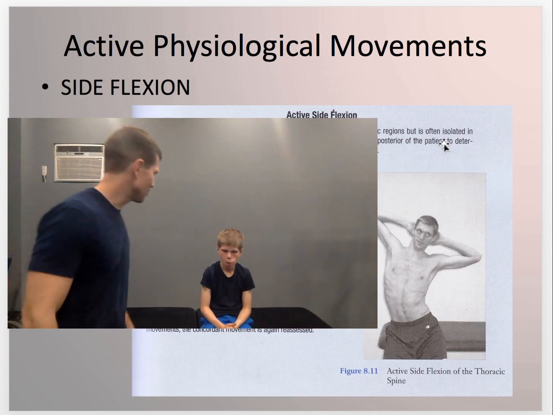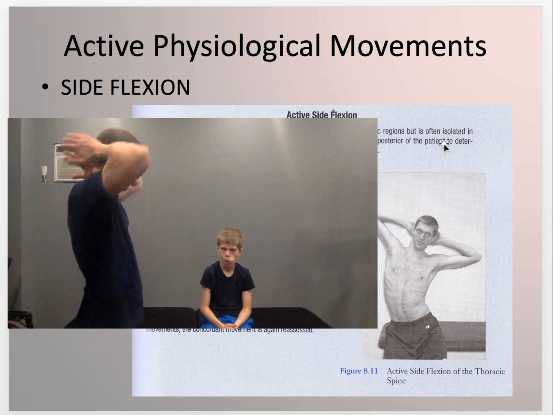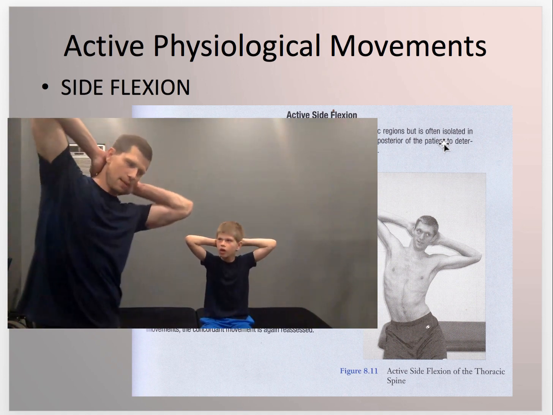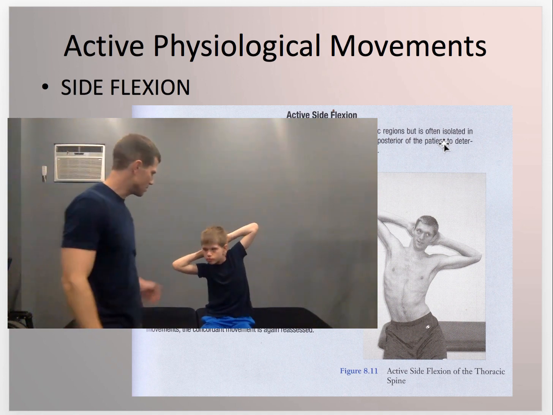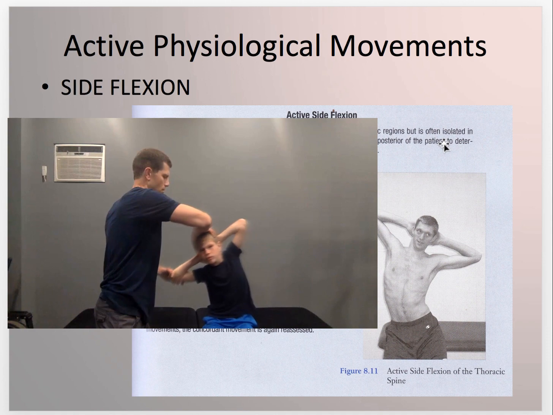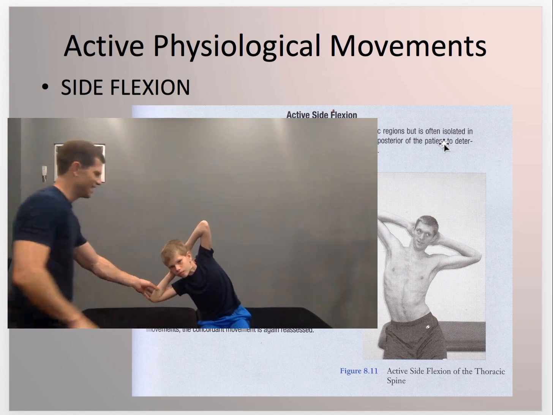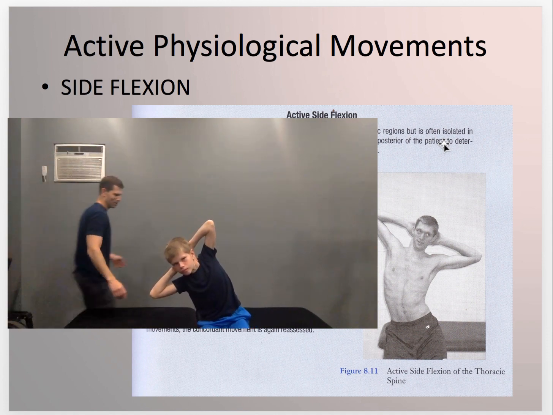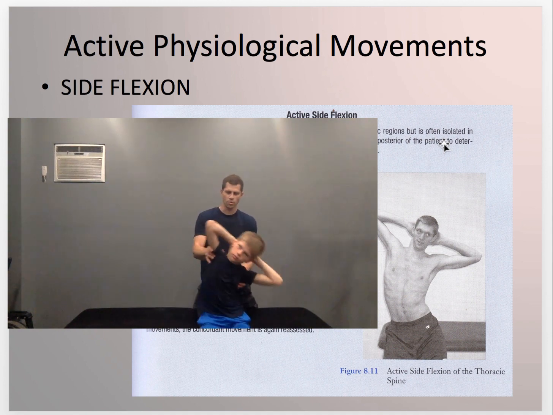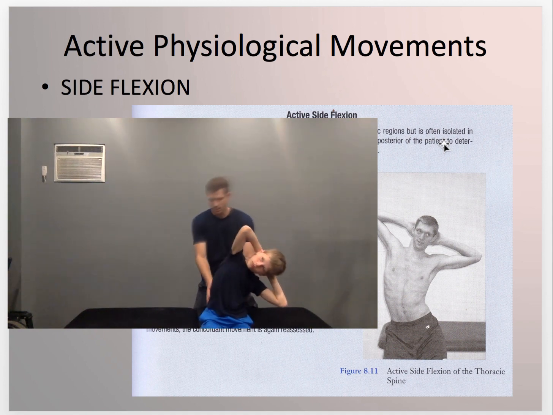All right, so now we're going to try the side bending. Let me have you reach behind your neck. And now you're going to try the side bend. You're going to try to tilt to one side, just like you see in that picture. So keep your head straight forward, and then you just come down to the side. Okay, come on back up. Let's go the other way, like you're trying to tuck to your side. So in this case, I'm more feeling.